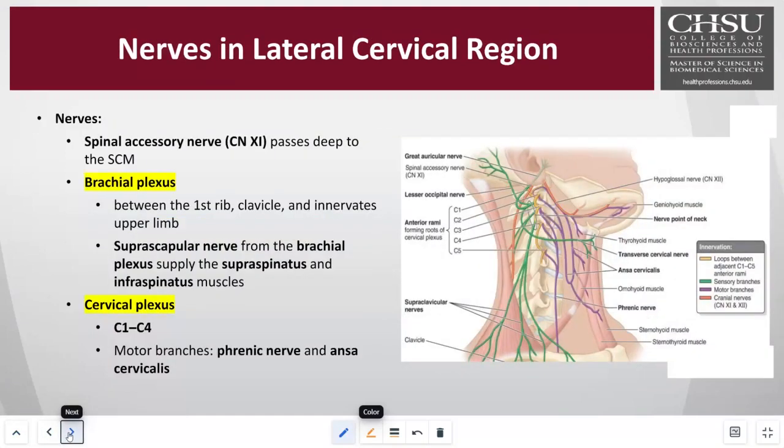So nerves are always a big part in my discussions and my presentations. So for the cervical region, the key nerve that we'll highlight is your spinal accessory, cranial nerve number 11. This one passes deeper to the SCM. There are several plexuses that give rise to this region, okay, and I do want you to know them. We went over the brachial plexus already, right? Remember, we went over the upper arm. You went over this with Dr. Richards. So just quickly highlighting the significance of the passage: it's going to route through that first rib, pass through your clavicle, and it goes and innervates directly to your upper arms. Okay, that's the route. But within that region, you have your subscapular nerve that is a branch of the brachial plexus. So that's a division of it.